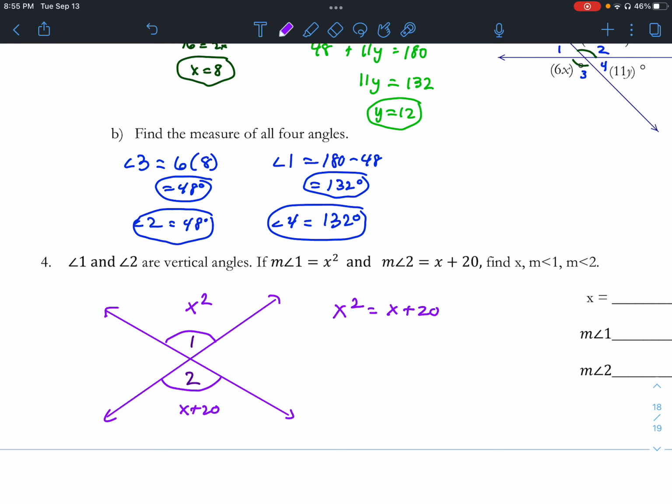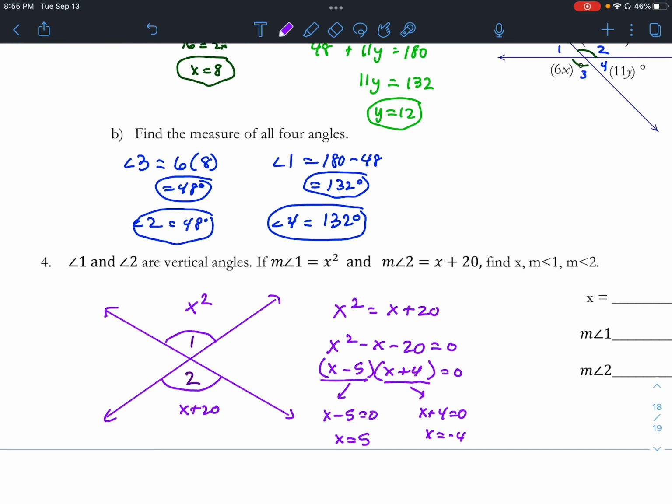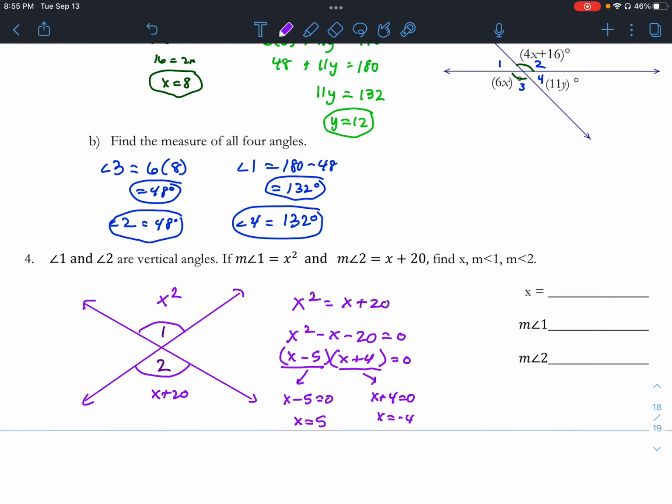This is a fun one where we're actually going to have to take both of these values and move them over to the left side. That x squared is kind of messing things up, but x squareds work really well when we can set them equal to 0, like we see here, because this is factorable, actually. Whoa, blast from the past. X minus 5, x plus 4. We take each individual one and set them equal to 0. One of my answers is x equals 5. Take the other one, set it equal to 0. X equals negative 4.